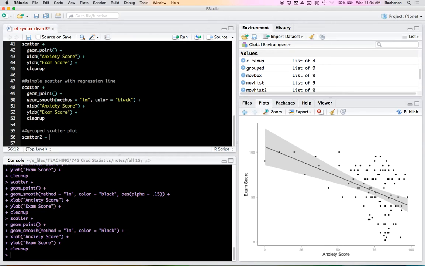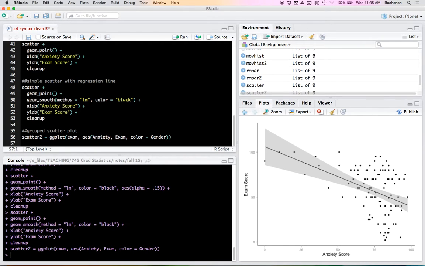Alright, so to create that group scatter plot, I first have to make myself a blank graph. So my ggplot, I'm going to use my exam code. For my aesthetics, I'm going to use the same one, so anxiety and exam, but now I have one more. And what I'm going to add is color equals gender. Okay. So remember that the color function tends to be used with dots and lines. The fill function tends to be used with bar graphs. But you can always try playing with it too and seeing which one you like better.